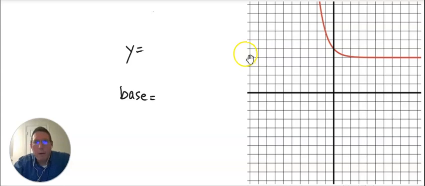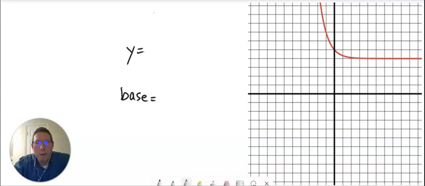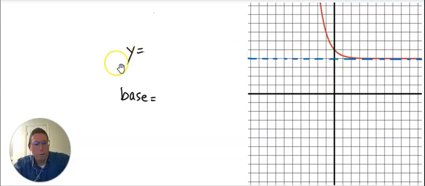Let's switch over to here. And there we go. And now, like I said, I want to make it dashed, so I'll kind of erase some spots here and there, make it dashed, and let's go ahead and count up the distance from here. 1, 2, 3, 4. So the horizontal asymptote is at 4.